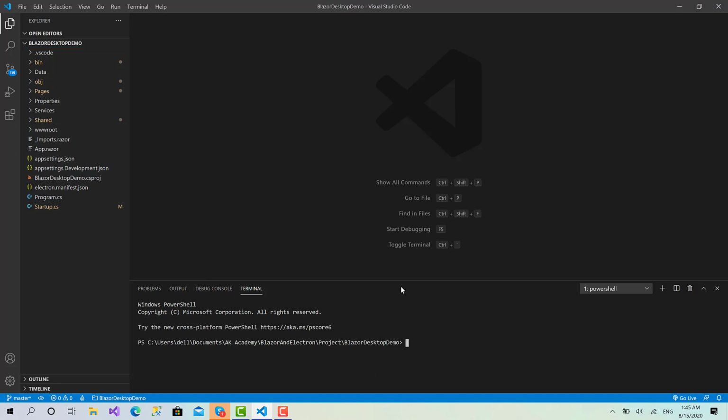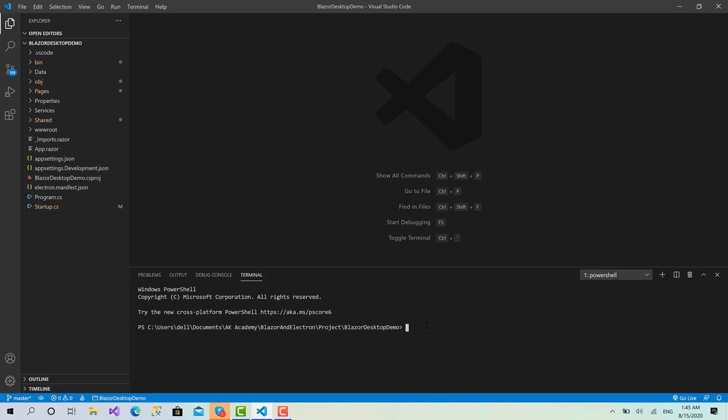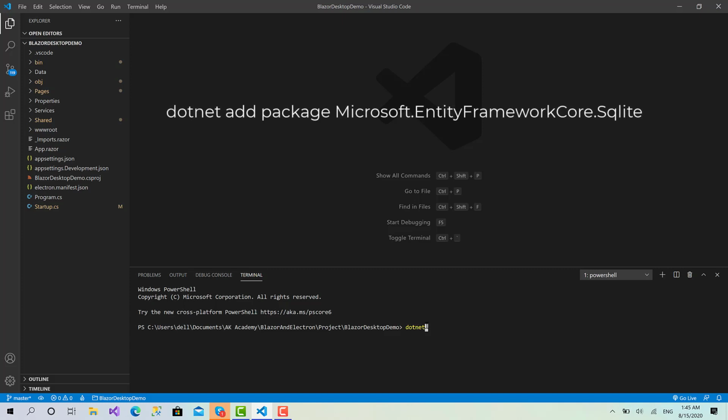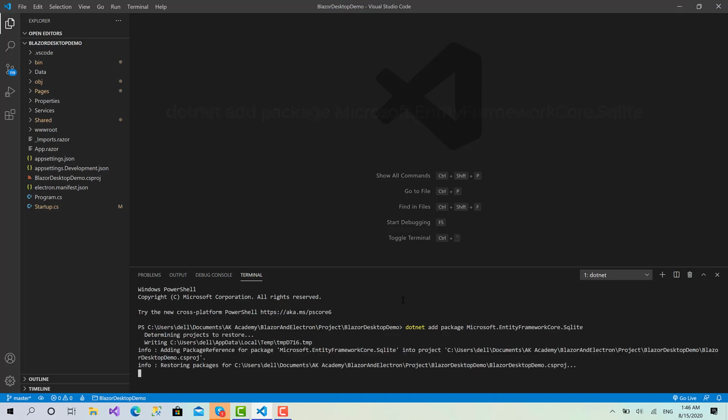So first of all, to get started, we have to install all the required libraries. If you are following up with Visual Studio, you can use the NuGet package manager by typing the install package command. Here, because we are targeting all the platforms, either you are on Linux, Mac, or Windows, you can use the dotnet add package command, and you can type Microsoft.EntityFrameworkCore.Sqlite to install the package.